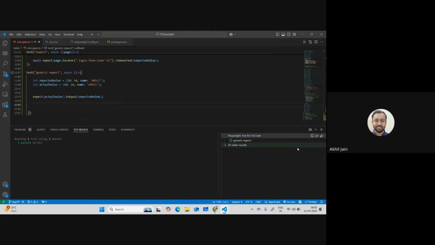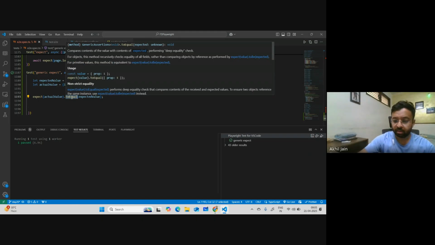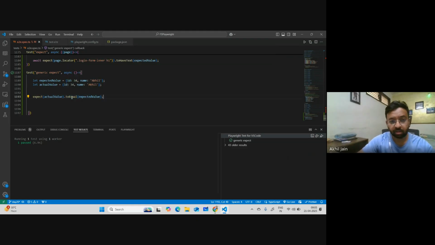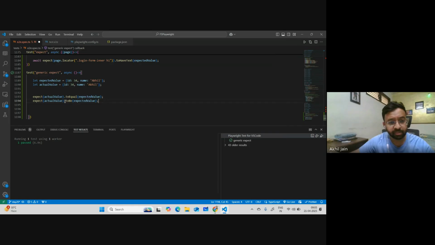Because of toEqual. Now let me try to do it with toBe, right? So let's copy this out and run it, and let's say toBe. Let's make a comparison now. Here, what happened was there was a comparison made, something like this. It compared this value with this value, like with double equal to.